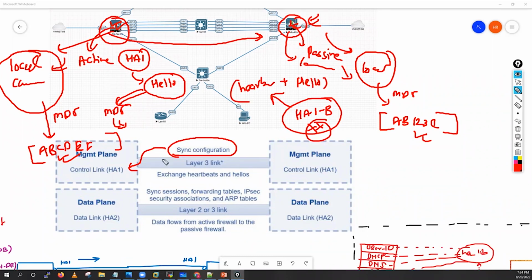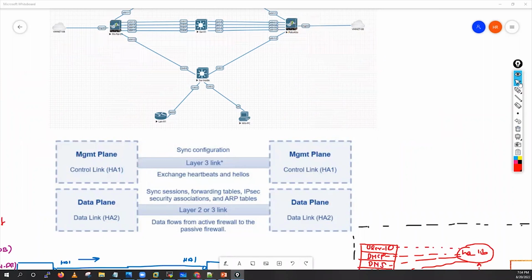Your config sync always goes through the HA1 interface. Just remember, this is also an interview question. They will try to confuse you and ask, can firewall 1 and firewall 2 do the config sync through the HA1 backup interface? You have to say straightforwardly, no. Config sync only happens through your HA1 interface.